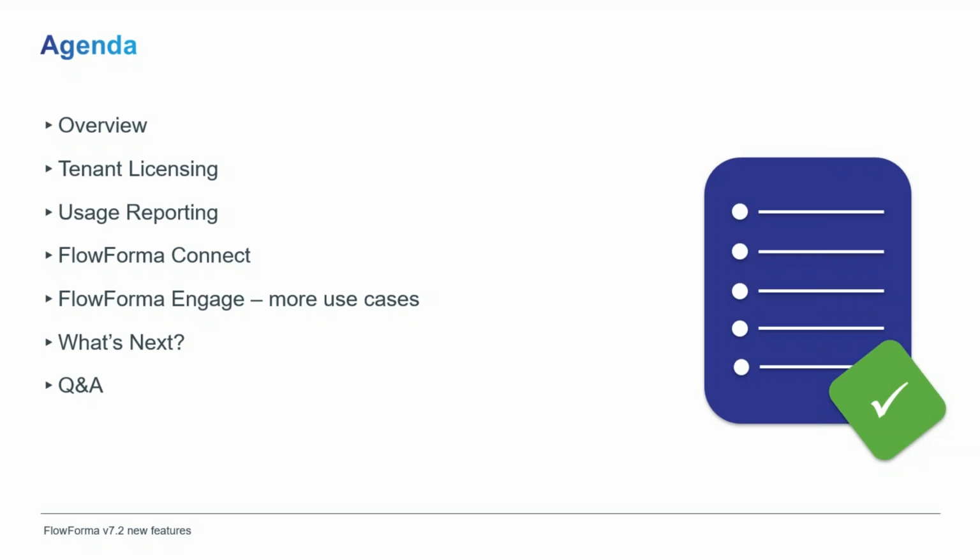Quite interestingly, FlowForma Connect, which is our new platform for integrating into cloud-based and on-premise applications. I think a lot of you will be interested in what you can achieve through this. I'm also going to revisit FlowForma Engage. Now, for those of you who've attended previous customer webinars, you know that I'm quite a fan of Engage and I've covered off many use cases. And we have clients now using it for new use cases. And I'm going to talk through those and how FlowForma Engage can be used to extend FlowForma outside of your organization.